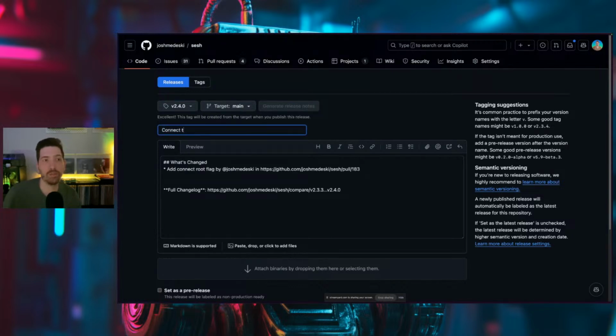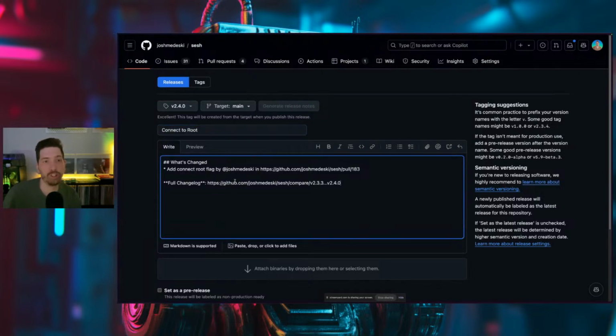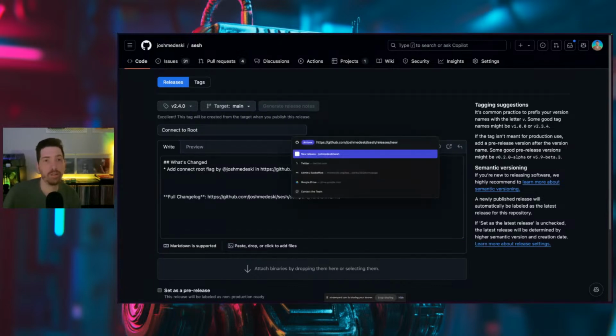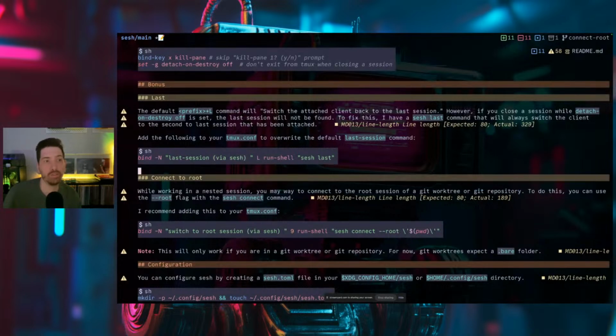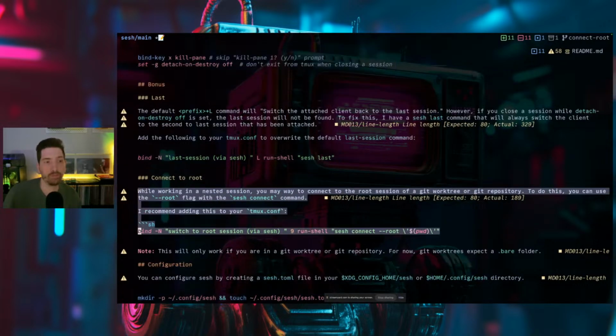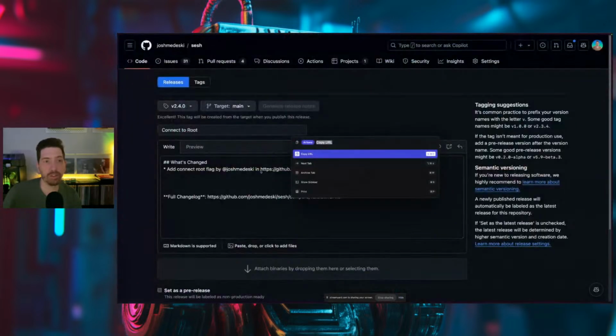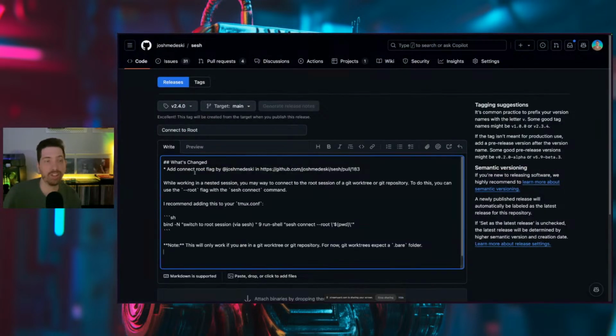Connect to root. What's changed? Add connect to root flag. Let's just go ahead and put it here. I love that I just typically copy and paste stuff.